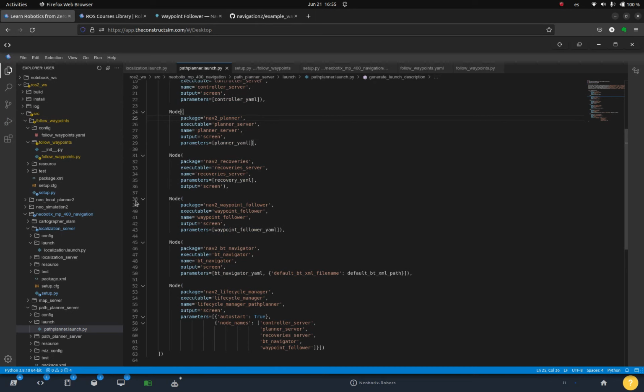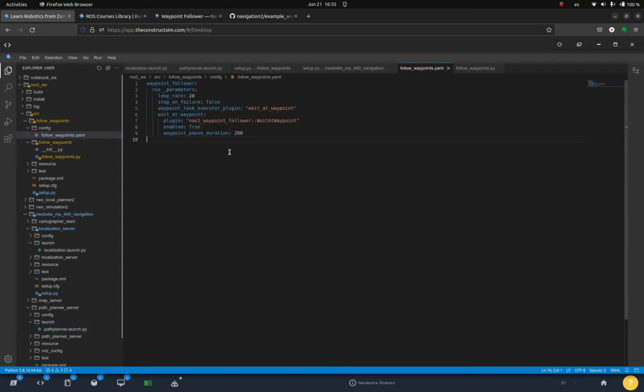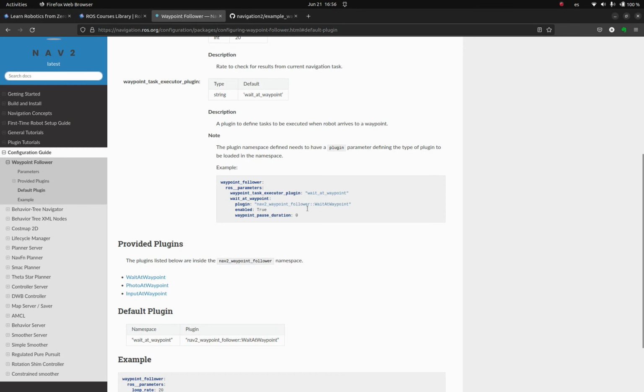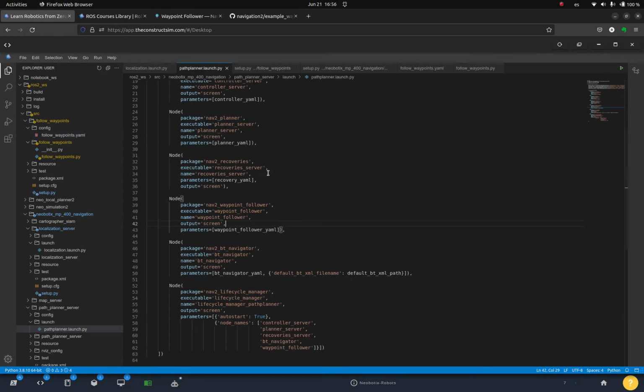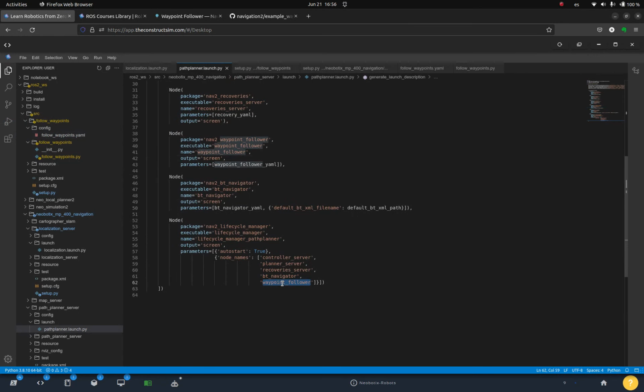And remember, it's called nav2 waypoint follower, and it takes a parameter, a config file. I put it in the same follow waypoints package, but you can put it wherever you want, and it's just going to be this default configuration that I got from the official documentation. Oh, and don't forget to add it to your lifecycle manager, the node that you added.